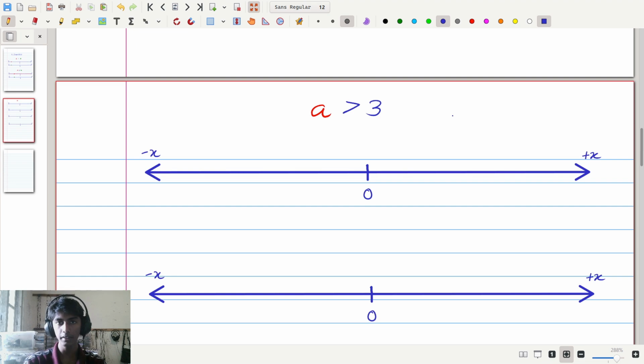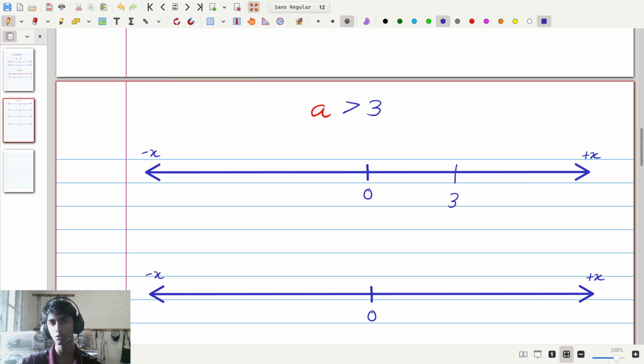What A greater than 3 is representing is all the values of A that are greater than 3. A can be any value so long as that value is greater than 3. Now in common mathematics, greater than is taken to be more in the positive x direction. So in this case, greater than 3 would not imply it is to the left of negative 3. It would rather imply only that it is to the right of positive 3.